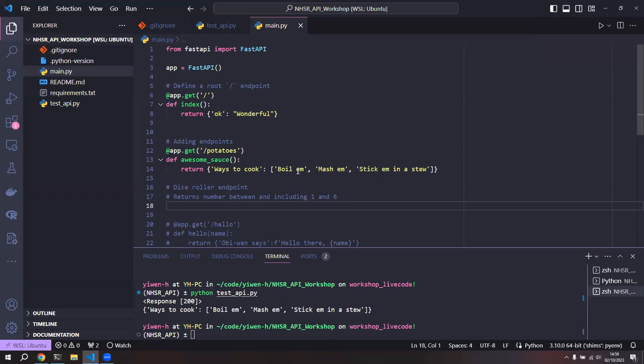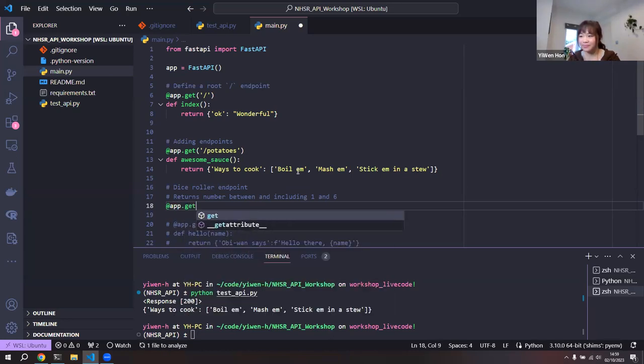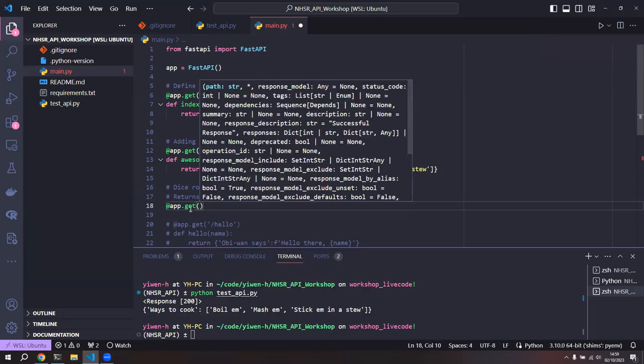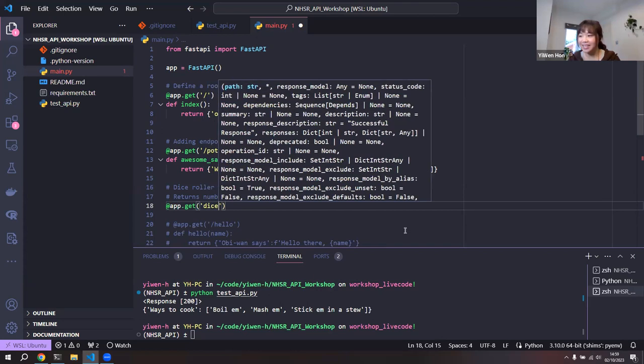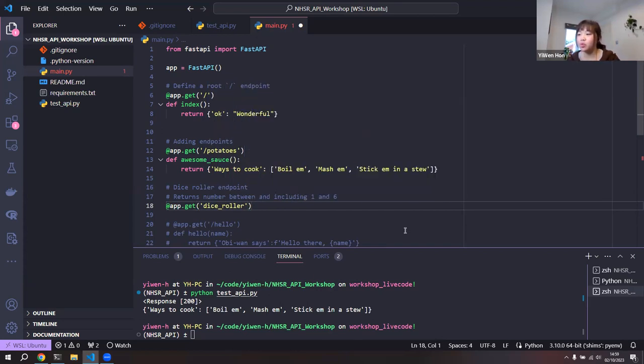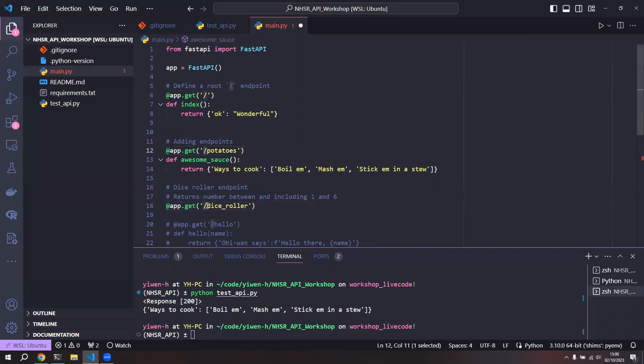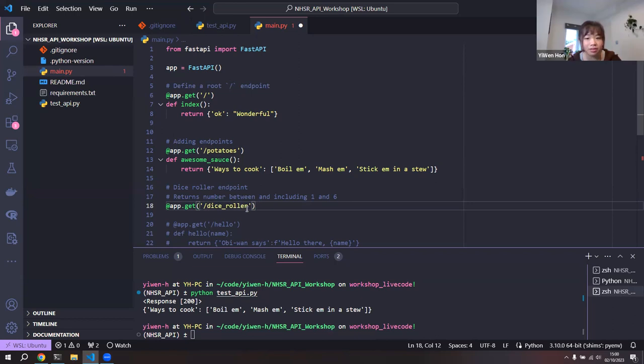So firstly, do the app.get and create a new, what are they called? Endpoint. Dice_roll. Yeah, exactly. So that's the key thing. We're using this FastAPI decorator, and throughout this whole workshop we're just doing get, which is just reading data. But I'll talk a bit more about your other options later. And then, as we said, we got the name of the endpoint as well. We need to put a little forward slash in there. So normally you would have a forward slash and then the name of the endpoint.